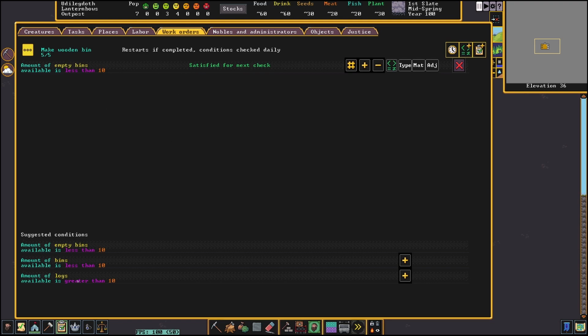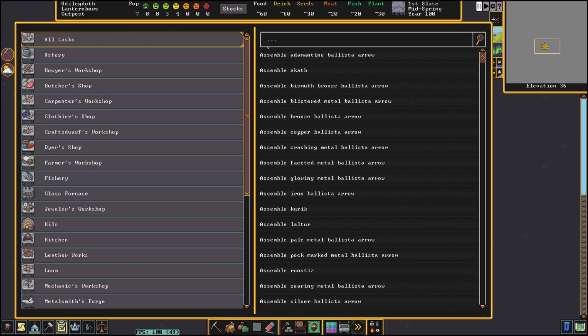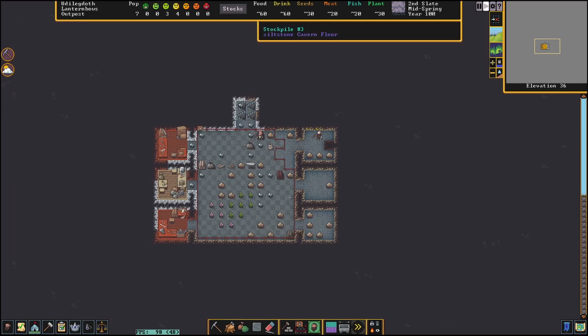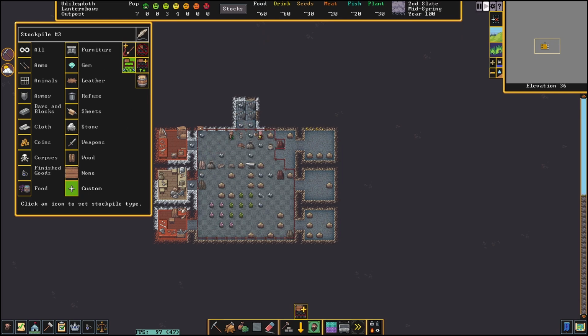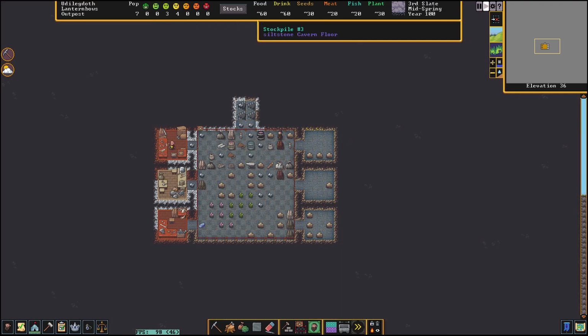Empty bins. And then we should have at least greater than one log in order to make that go. So let's just put that in play. The bins will be used in our stockpile to better organize our stuff, because we can put a lot of items in a bin and it only takes one square for that. Let's repaint this stockpile to include all that. Please and thank you. Excellent.